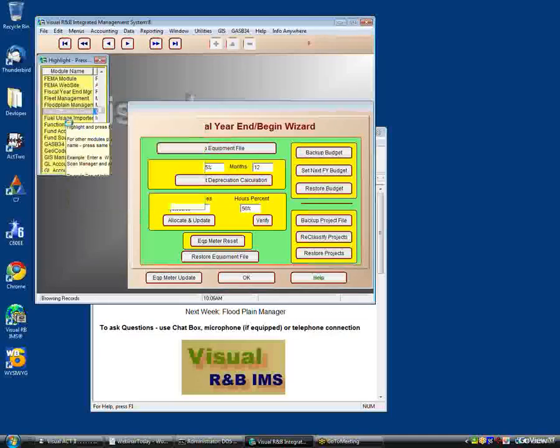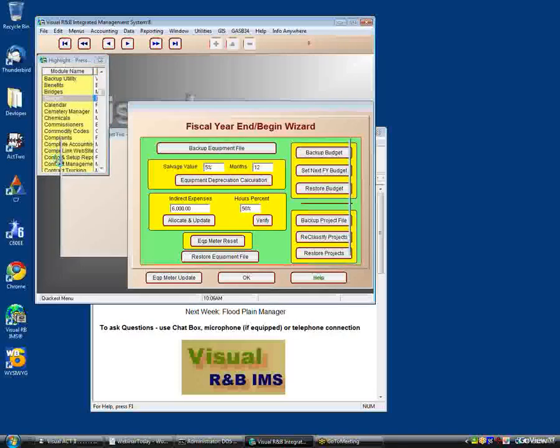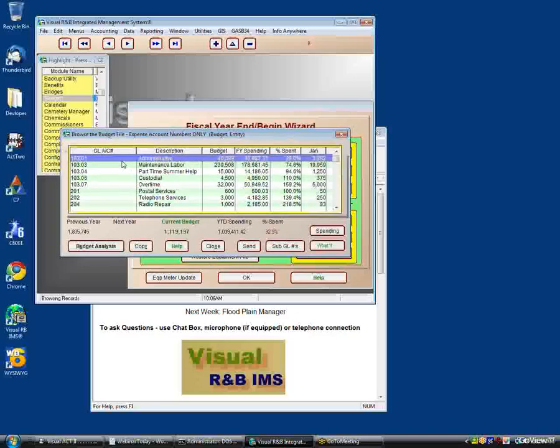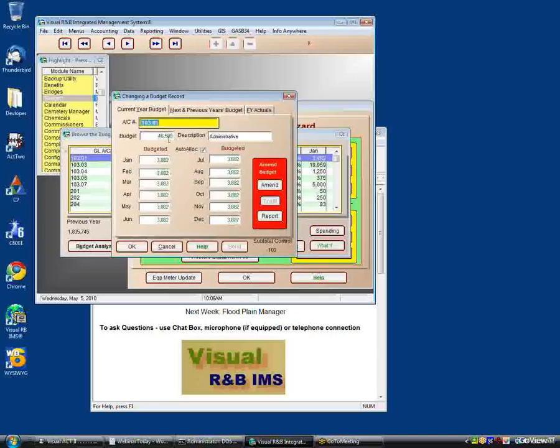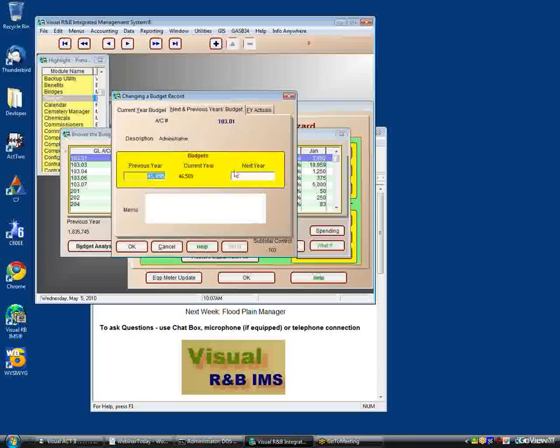The budget, the backup budget, let's take a look at budget here. We'll enter B about 3-4 times so we'll get our budget up. In the budget, each line item is budgeted for the current fiscal year, and then near the end of the fiscal year, when you start preparing for the next fiscal year, you could use this line item here to keep track of the next fiscal year budget for that line item.